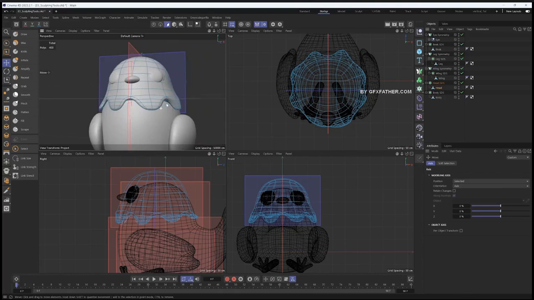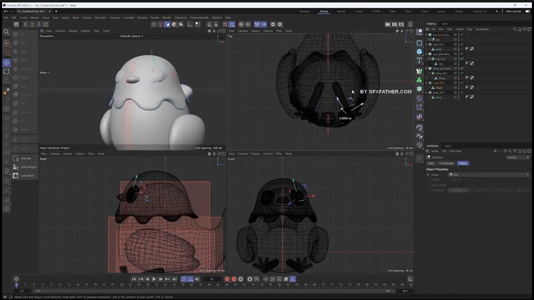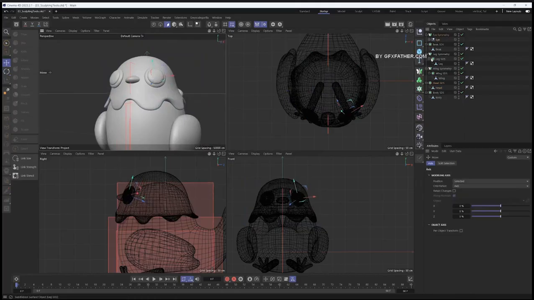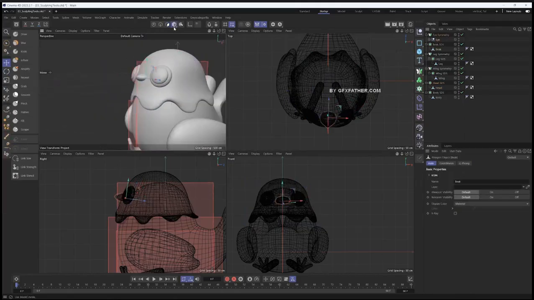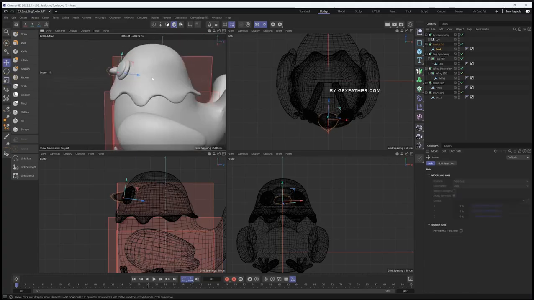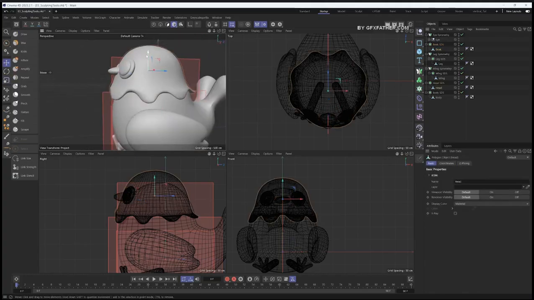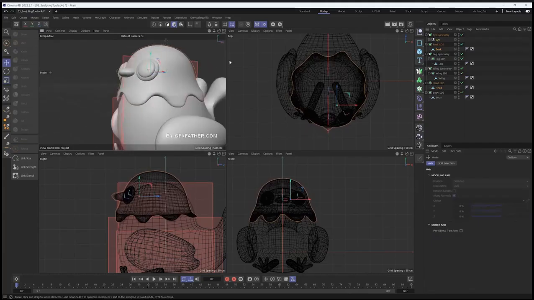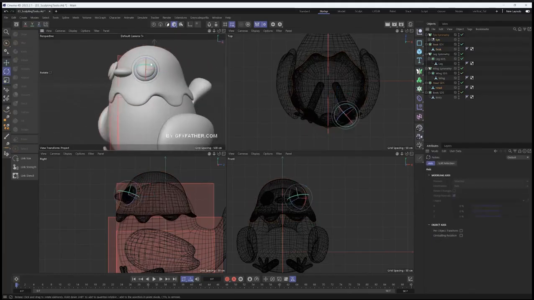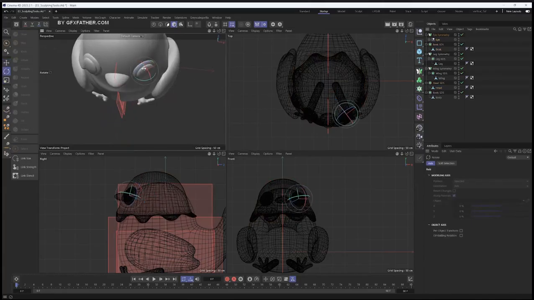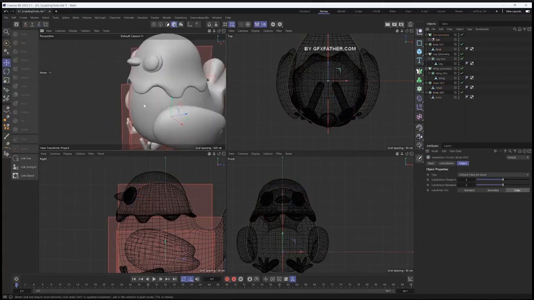And now let's see what this looks like if we reposition the eyes and the beak. Go to model mode and move this forward. So I'm kind of digging this better. Maybe I'll move everything down. I'll just select everything and move it down. Let's see if we can work with this. So since we changed the head and everything, we have to go and change the body as well. So let's go ahead and do that.